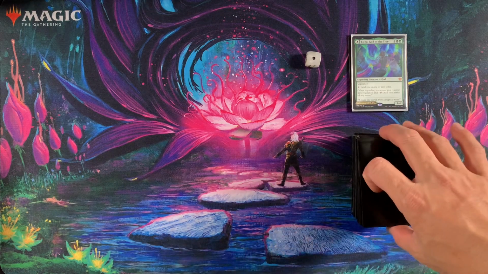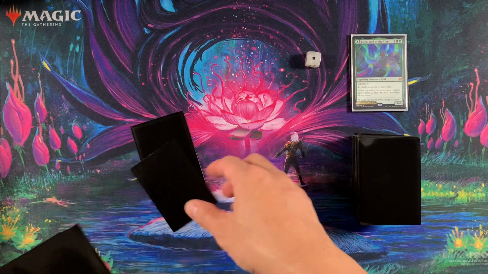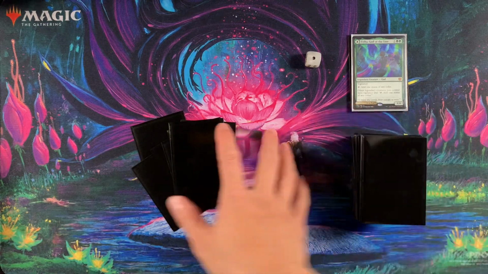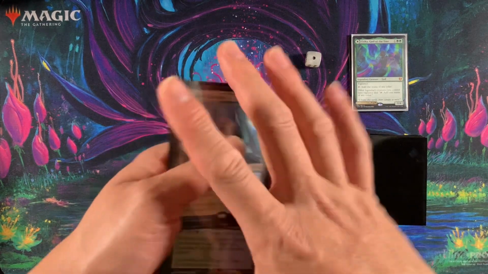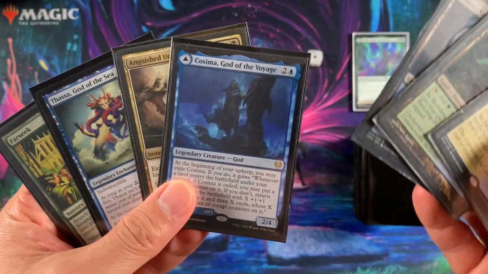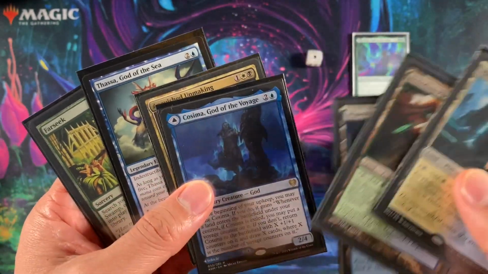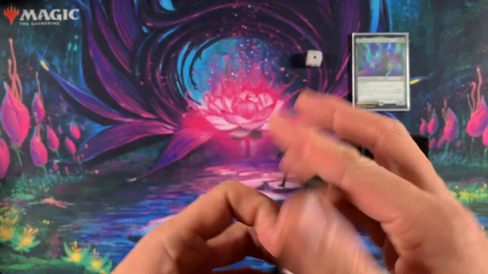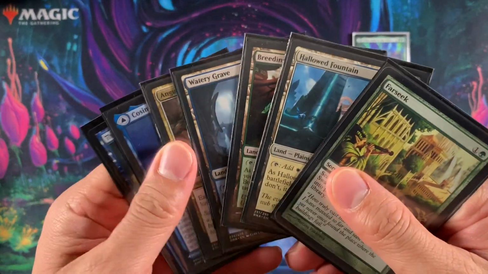All right, let's do our opening hand here. 1, 2, 3, 4, 5, 6, 7. Let's see what we get. World Tree? Nope, no World Tree. Okay, it's not World Tree, but we got a low curve here. You know, 3 mana God, Anguish Unmaking, 2 mana ramp, Farseek. Okay, let's see what we got here.